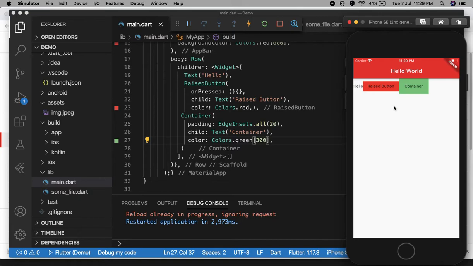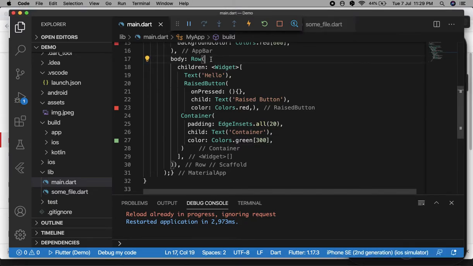In the row, if you add multiple widgets, then it will show them horizontally on the screen. Here you can see. But it is not looking good, as it is at the start of the row widget. So the row has some more properties to adjust the list of widgets.